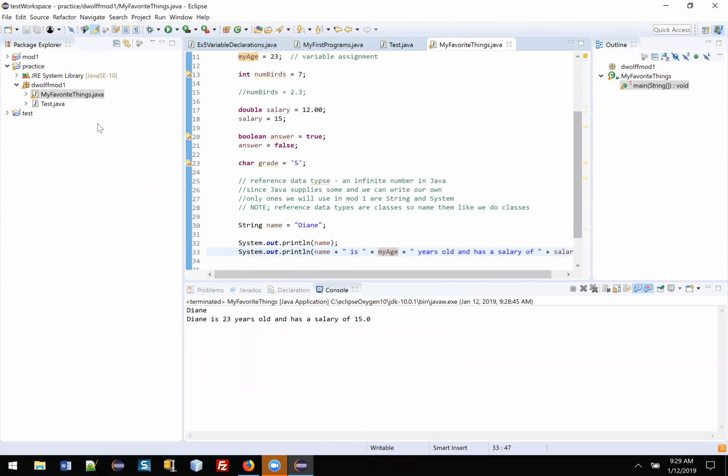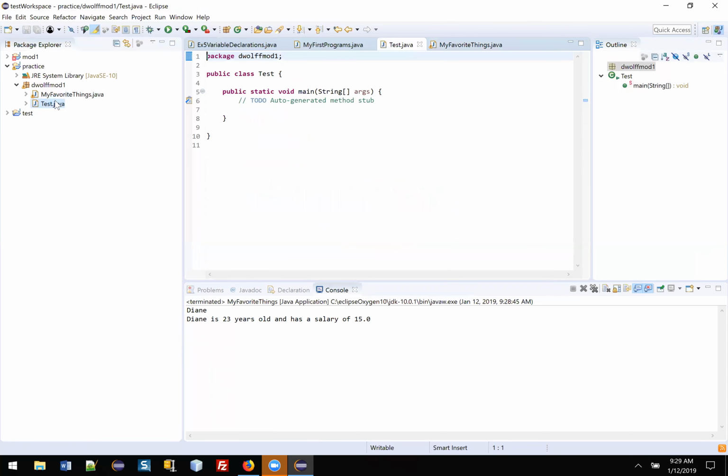And then what I would like to do again is I'd like to save this. Now remember, I can just close down Eclipse, come back next time, and it will still be in Eclipse. So it's not that I have to save it every time before I leave Eclipse. I save it if I want to send it to my teacher or move it to some other computer or whatever it is. The question becomes when I save this, do I want this one as well? Well, I really don't. I just want this one.